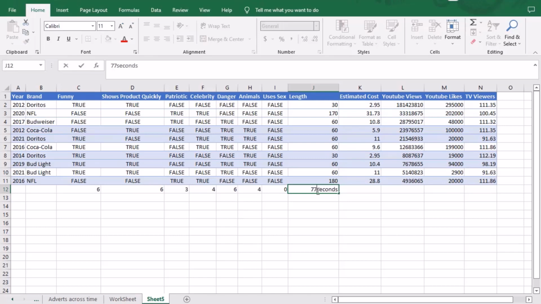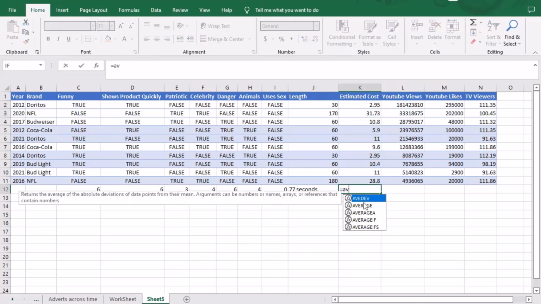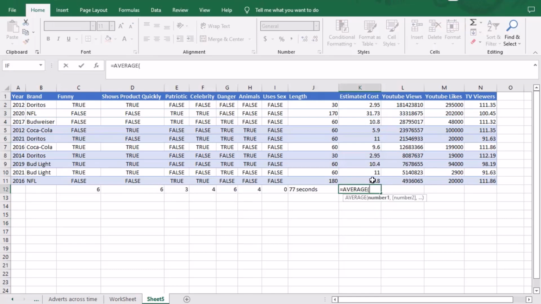So 7 seconds, that's the average length of the commercial. Then the estimated cost is the average estimated cost. Oh, 12.5 million. I think that's a bit. Okay, 12.5 million.